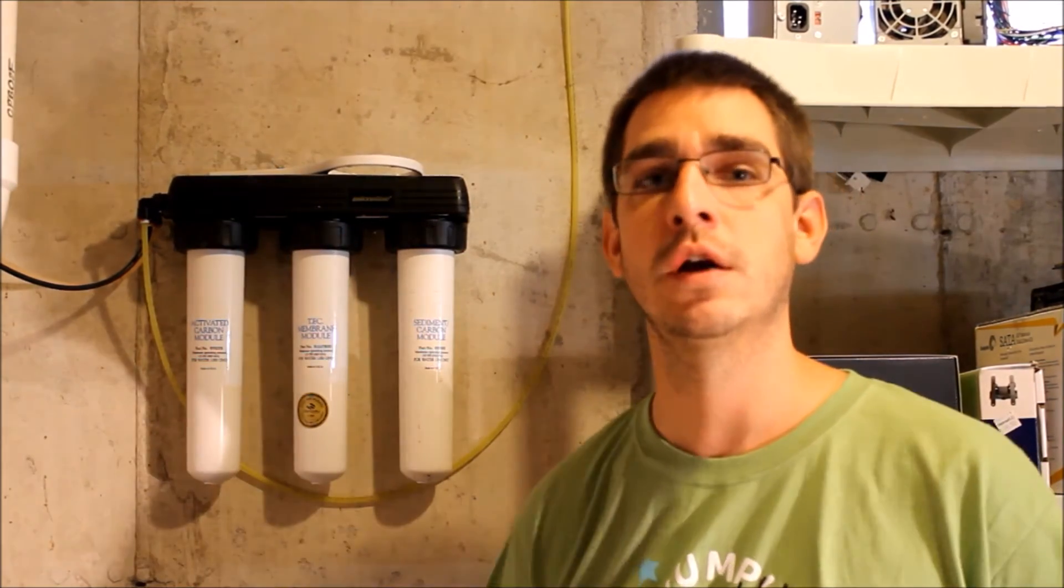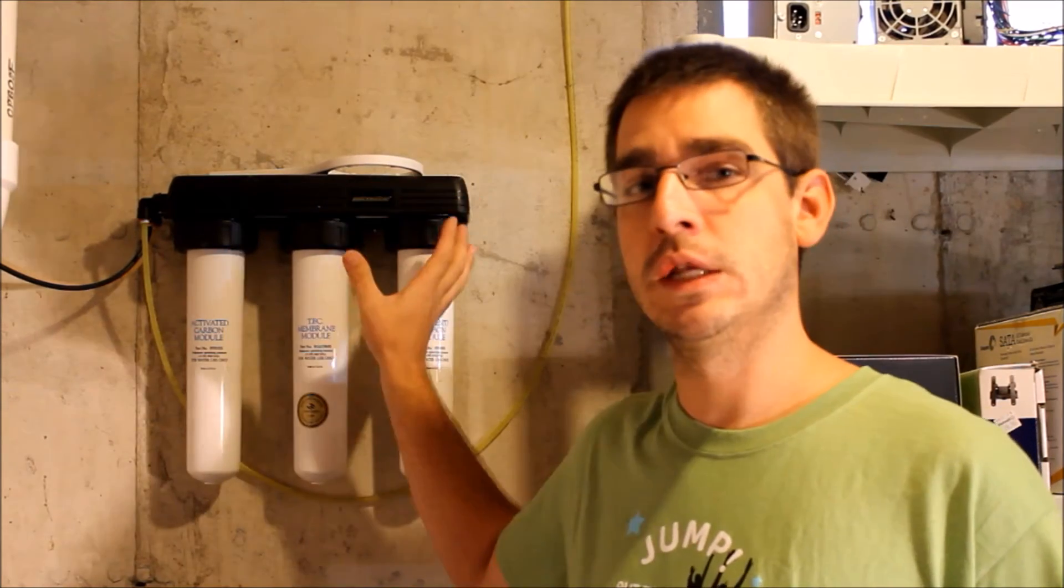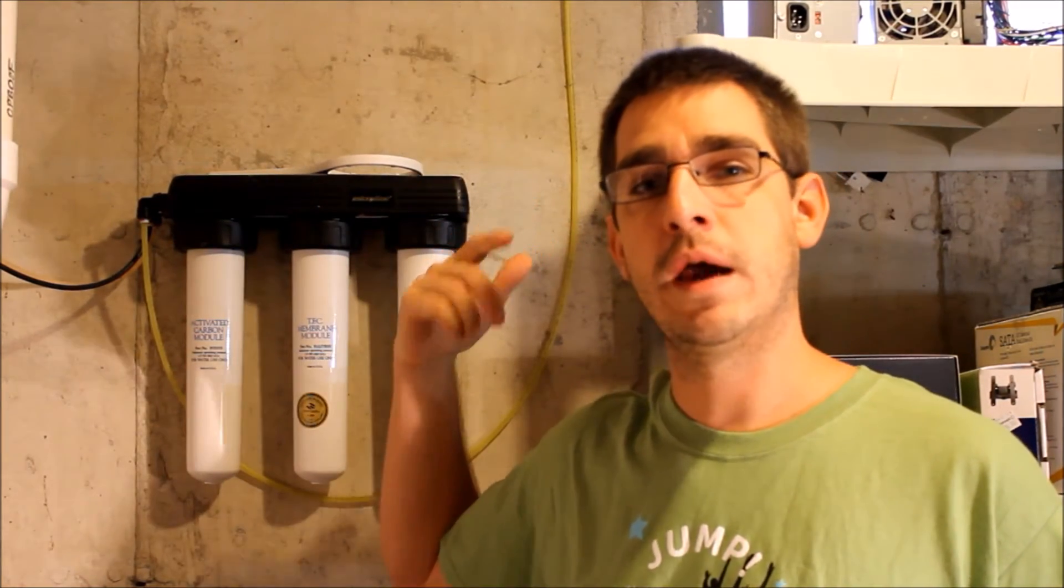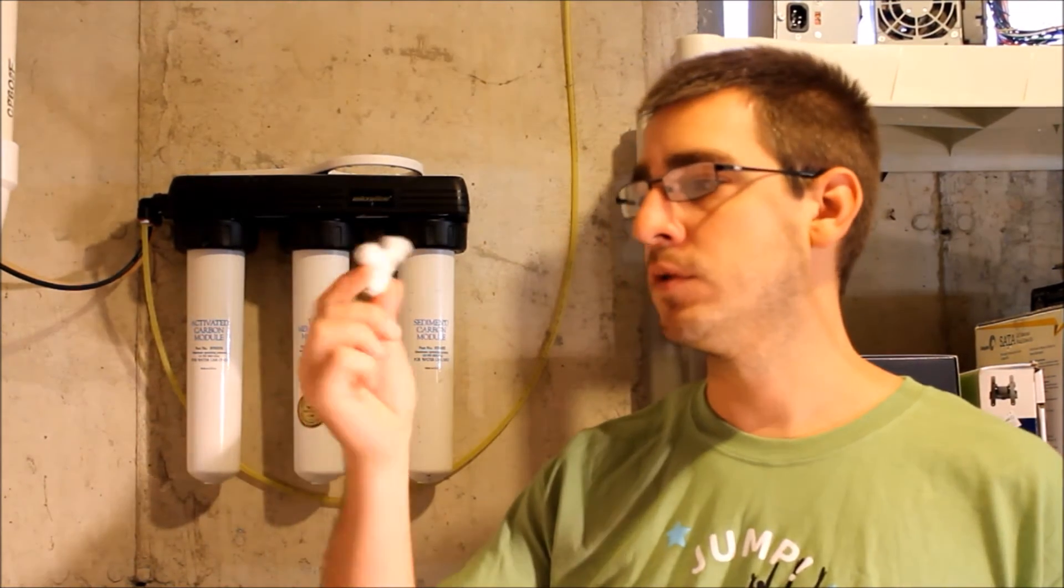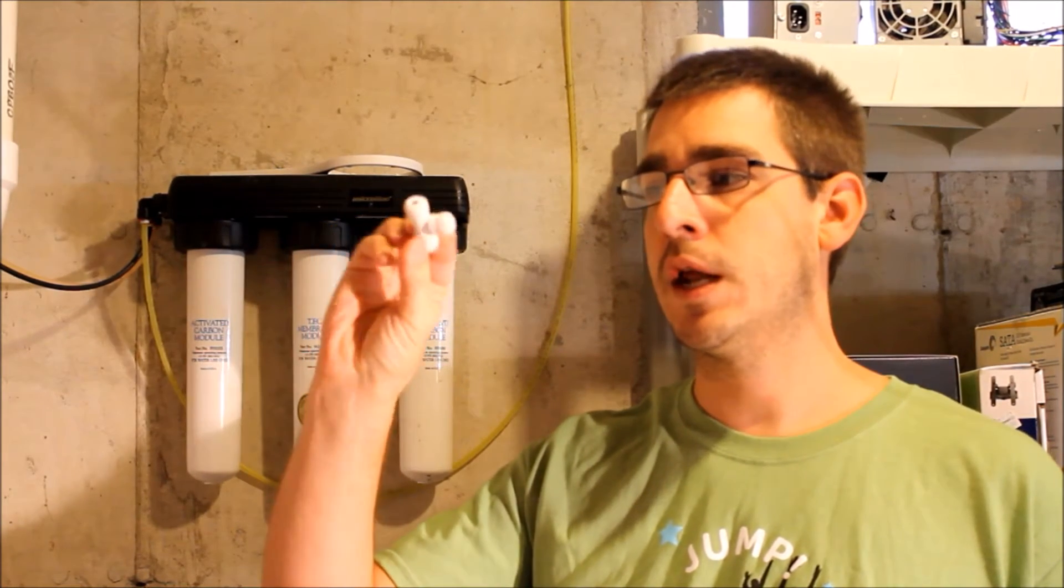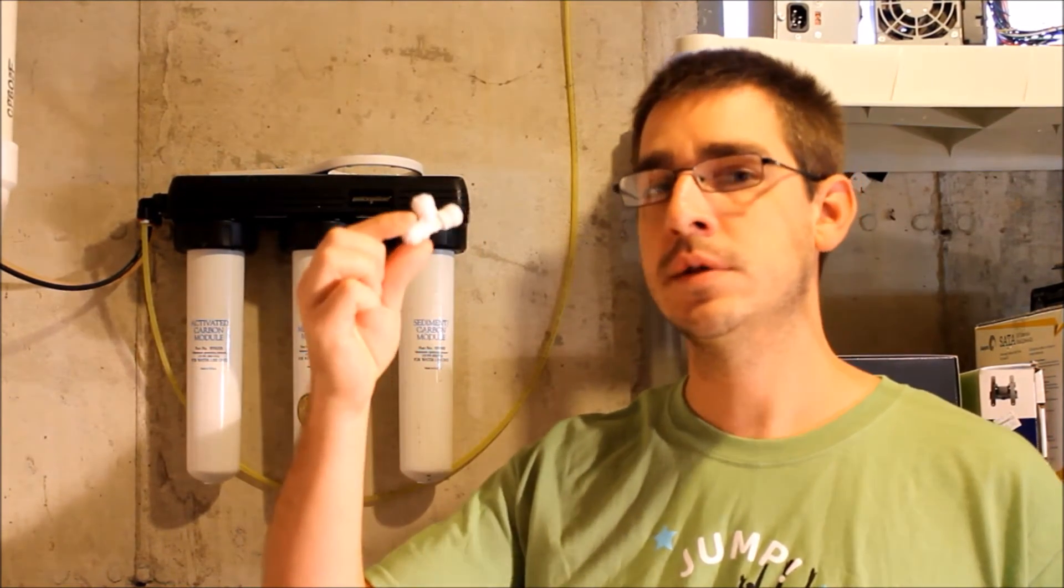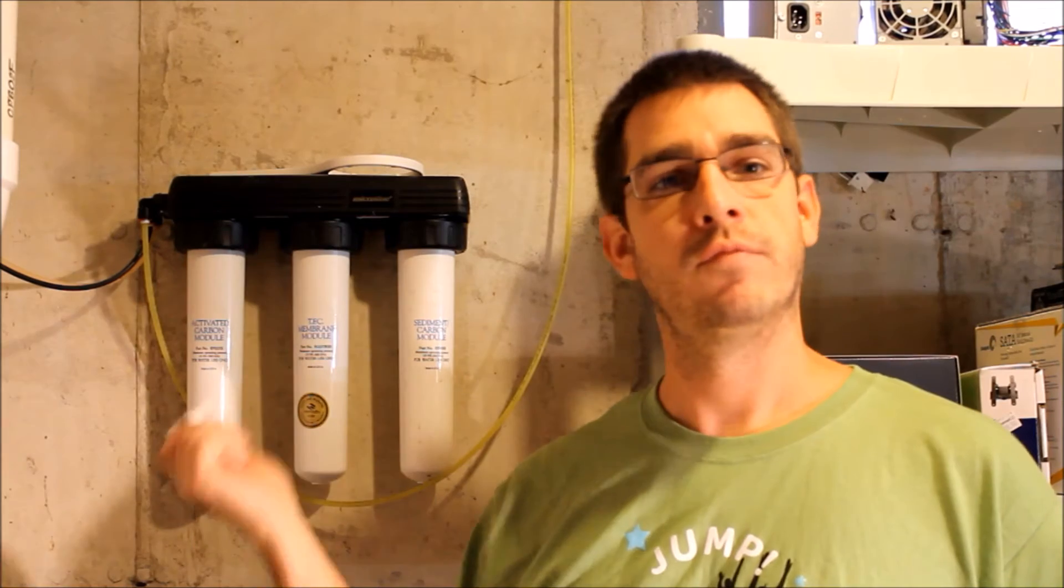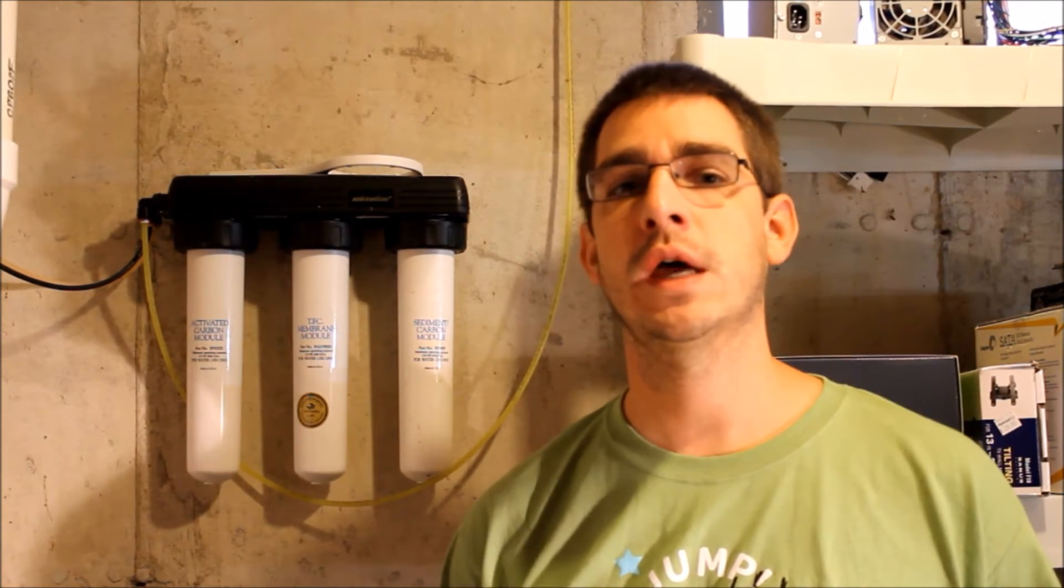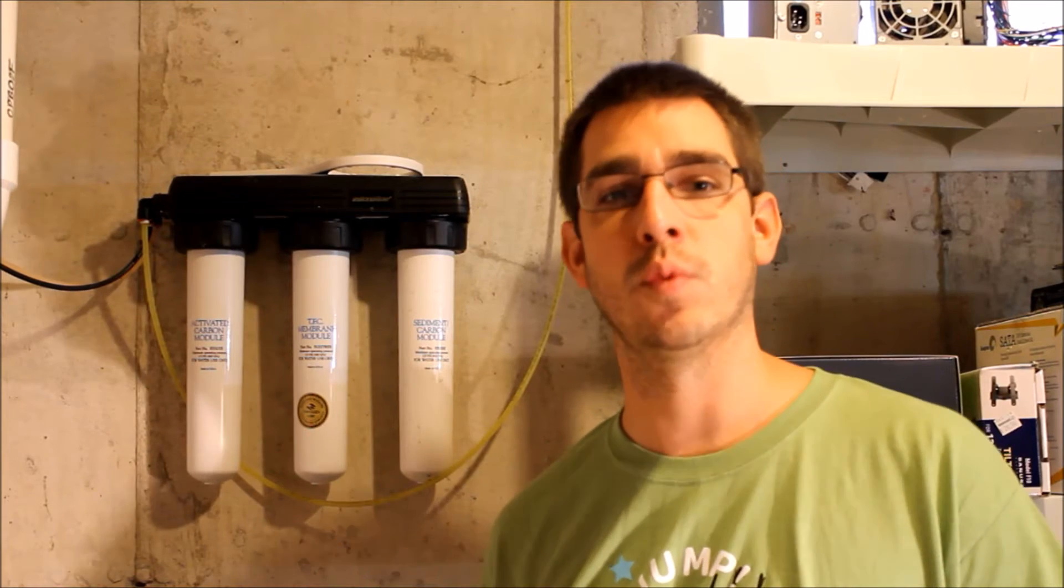I'm going to plug right into this and run it over to my automatic top-off system so that the water is going to start to top off from the filter. Basically all I did was purchase one of these little quarter inch quick connect tees and I'm going to tap right into this water line that comes out of the filter here, run that over to my top-off system and it will slowly top off the system and change out the water with filtered water. I'll quickly take you through the process of switching this out and then show you a couple of experiments to show the difference between the filtered water and our hard water.